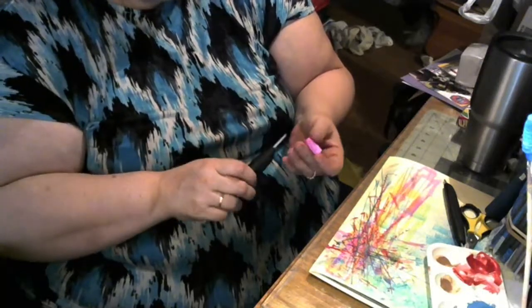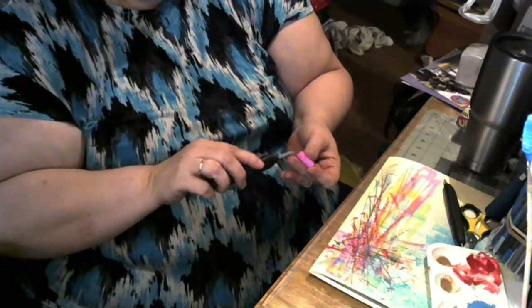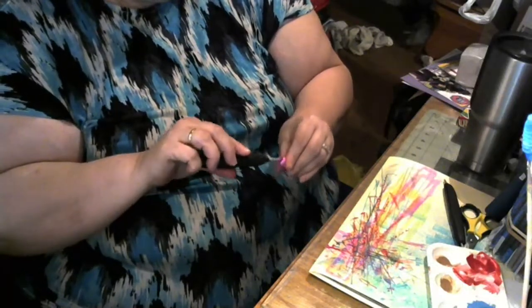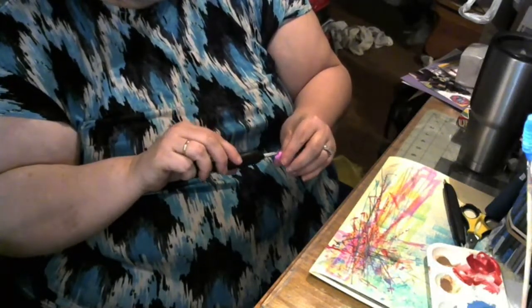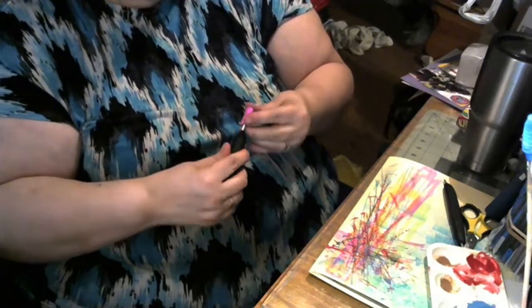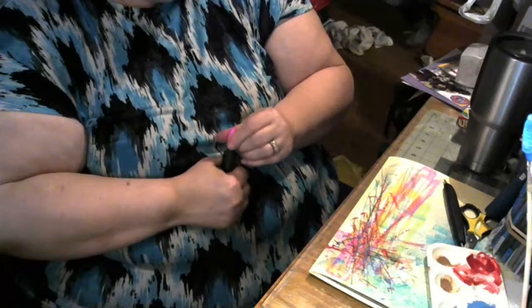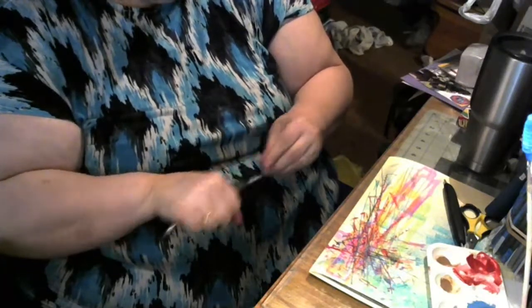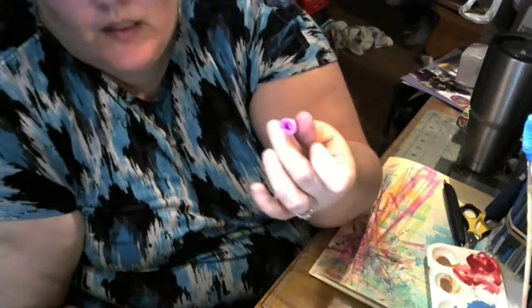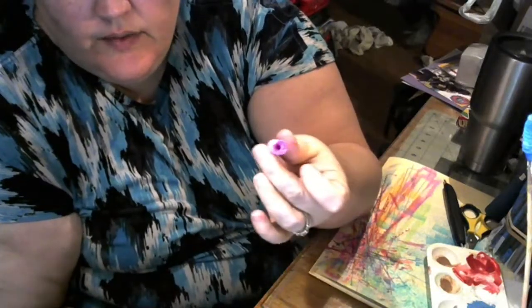I think that's really cool. I'm gonna have to pop in a movie later and just veg out on the couch with my wonky scissors and some papers and make some pretty beads. See, it looks like flowers. That's kind of cool.